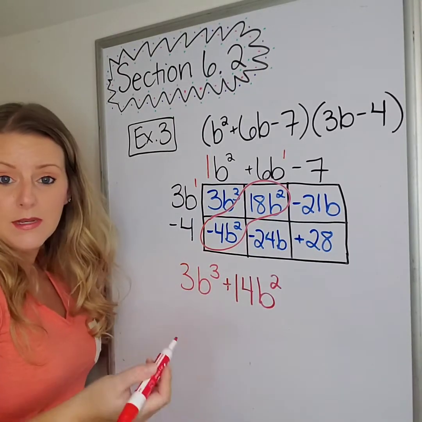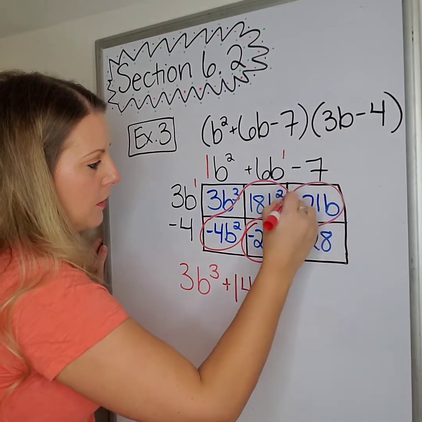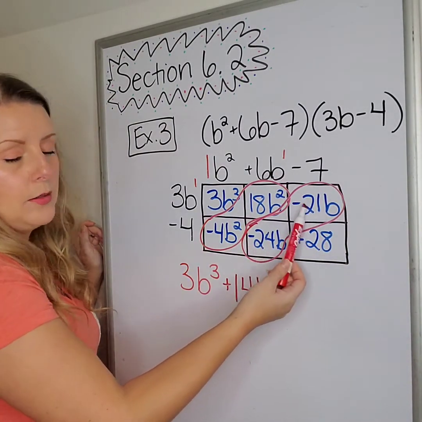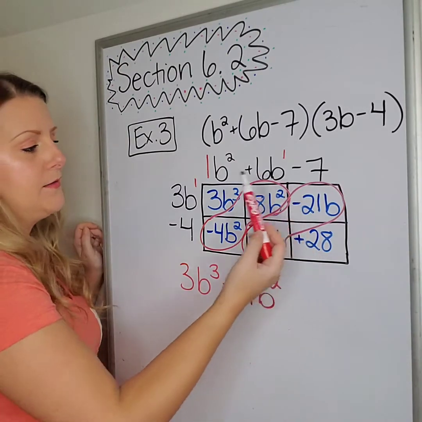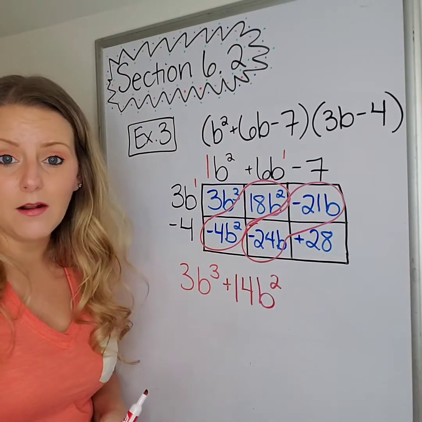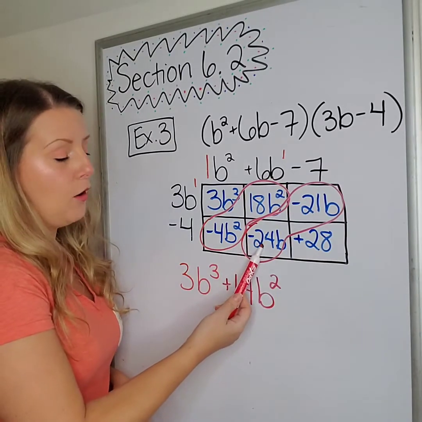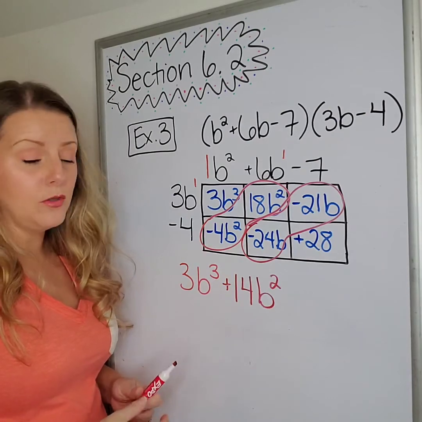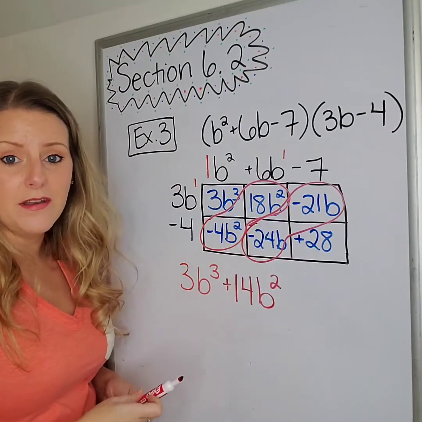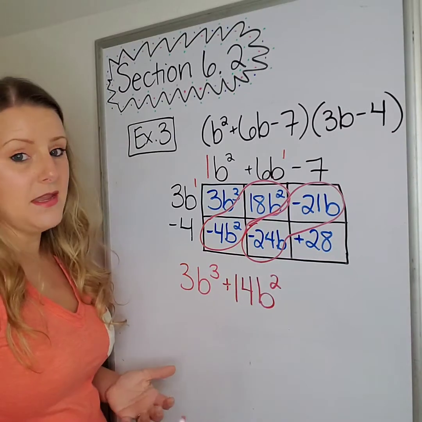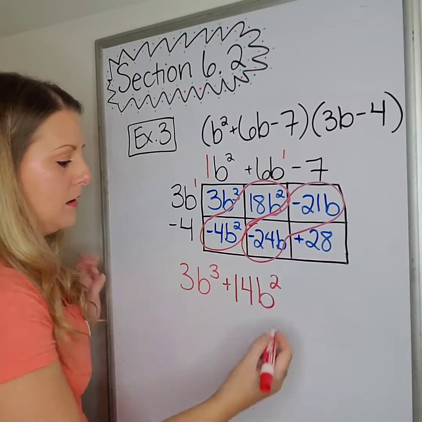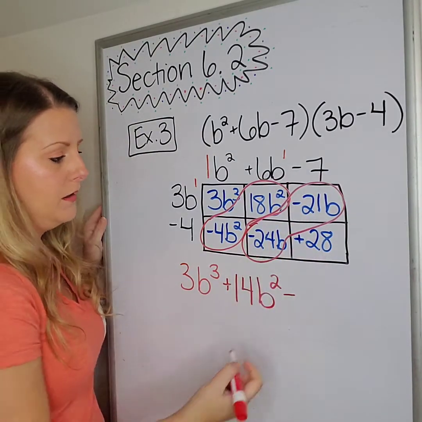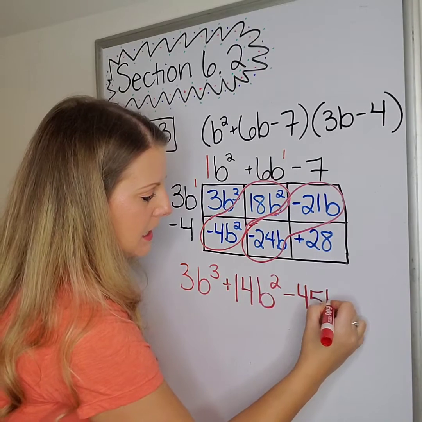Okay, B goes with B and it stays a B. So these two are also buddies. They're both B's. You're going to add them. Negative 24 plus negative 21, or negative 21 plus negative 24. And again, it doesn't matter the order. I think of this as I owe $24 and then I borrow another 21. So not only do I owe the 24, but now I'm farther into debt. So I'm going to add the two together and make it negative because I'm farther into debt. So I still owe money, so I'm negative. 24 plus 21 is 45, and it stays a B.